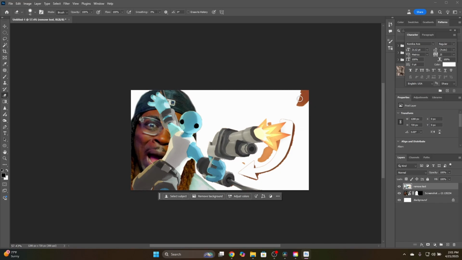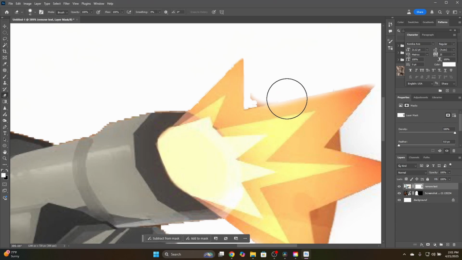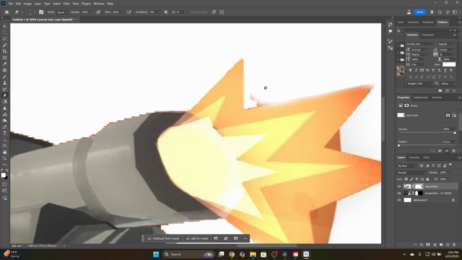Boom. All right, I'm going to get rid of all this other stuff here. Oh, damn. Mask. I always try to erase on masks. It just makes everything easier. So if you overdo it, you can always fix it, because if you just erase it, it's gonna be hard to fix. Z is a zoom. I don't know what this is called, an asterisk or like a comma, but that's how you get smaller. That's how you get bigger on erasing.